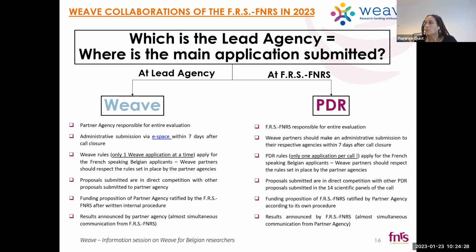rules. The proposals submitted are in direct competition with other proposals in the PDR call and are evaluated by the 14 scientific panels set in place at the FNRS. And of course, for the funding, the FNRS will evaluate the proposals, make a proposal for funding, and the partner agency will ratify this proposal. The results will be announced by the FNRS in that case, with almost simultaneous communication from the partner agency.